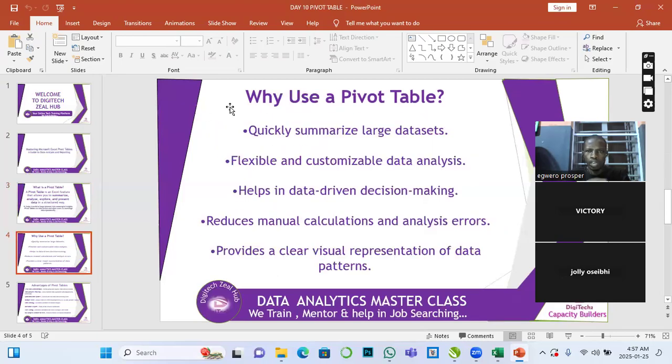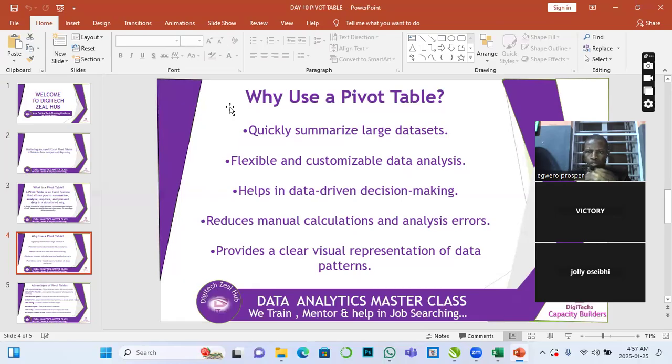Now, let's look at why use a pivot table as a data analyst. Why is it necessary for me, particularly if I'm using Excel, to use this particular function? One, quickly summarize large data. So you can easily use pivot table to summarize your data. Flexible and customizable data analysis.